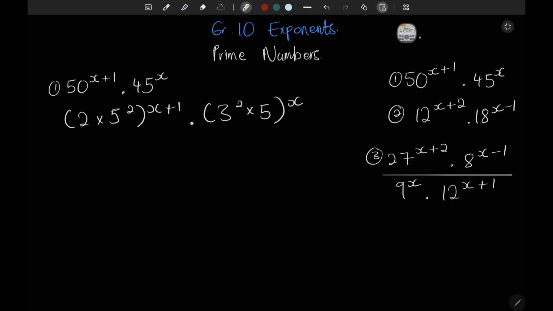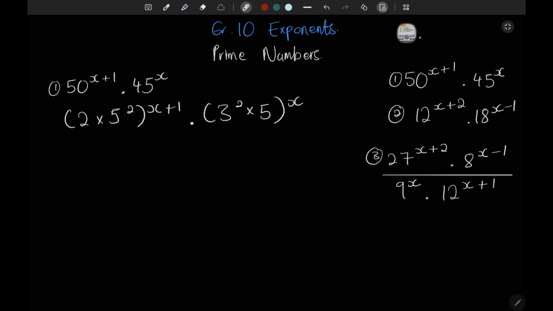So what's the next step? In mathematics, you guys know that you always try to simplify what's in the bracket first. So you have 2 times 5. Do you have the same base? No. So we can't apply any of the laws. If you had 2 times 2, you'd have two bases that are multiplied, so you just add the exponents. But it's impossible here as you don't have the same base. So our formula doesn't apply. Let's move to the second bracket. You have 3 and 5 as your base. You don't have the same base, therefore you cannot add the exponents.